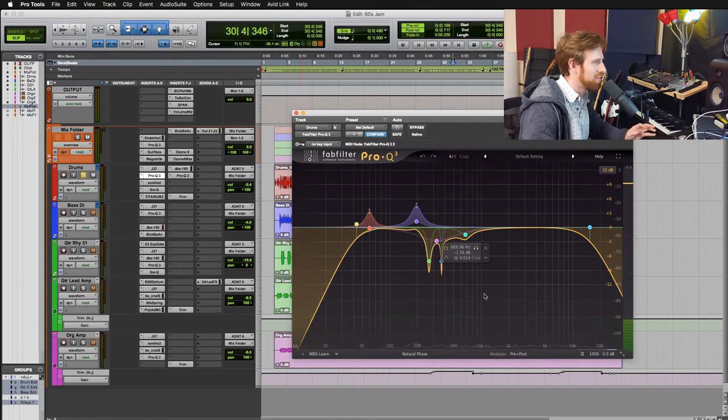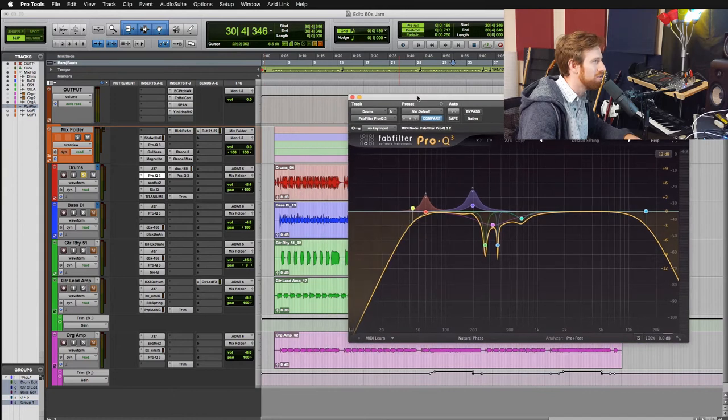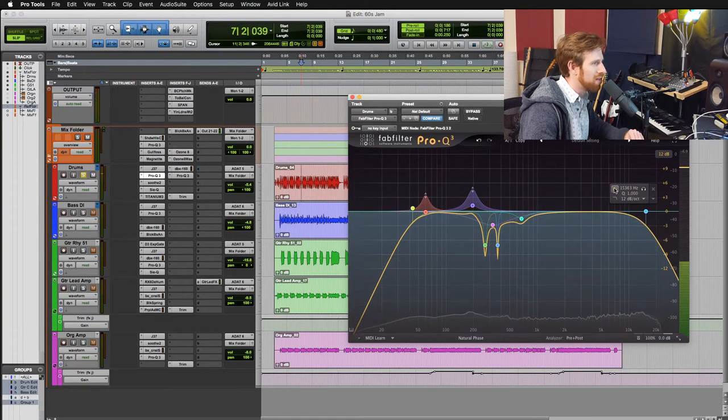So what's going on here? You'll notice these two big dips. These are like ugly resonant ringing that was in the snare drum. I just wanted to get that out. And I have a broad dip around here as well that kind of cleans up some of the boxiness of the snare drum. This is doing a similar thing, just a little bit of boxiness, a little south of 700. And then rolling off a little bit of high end because the hi-hats especially were a little harsh with this miking setup. So I just wanted to mellow that out a little bit.